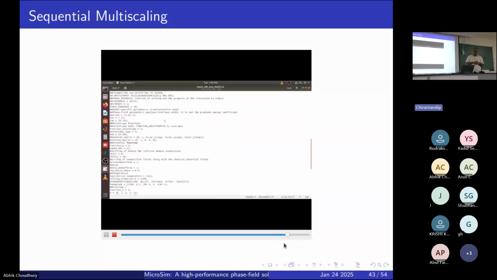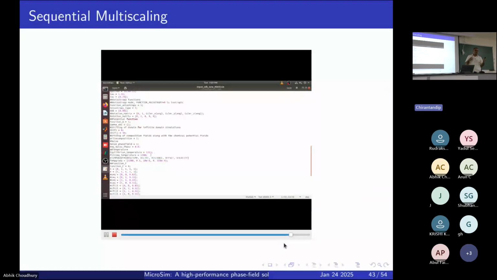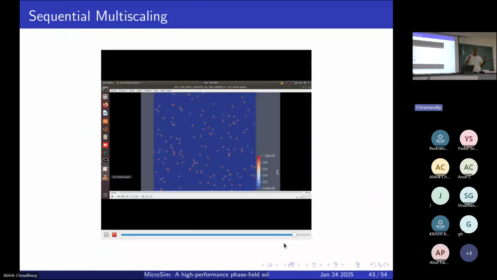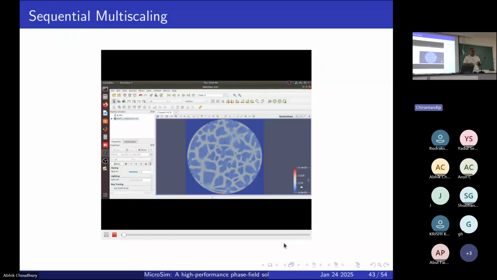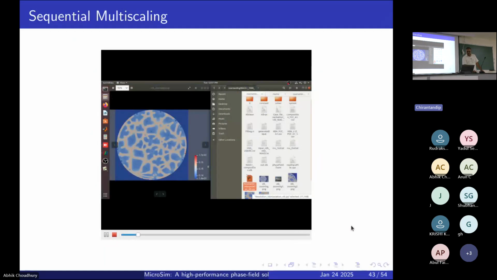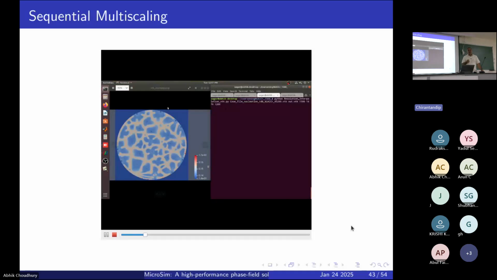It's humongous. The length scales over which the solidification simulations are done are much larger, and precipitates are very, very small, so the grids cannot just be compared. You will not be able to do precipitation simulations on the same domain. You have to take only a part of the domain. But choosing it directly from the output and using it as an input for the next simulation is now possible. This again is not a feature in many softwares, even in commercial software.